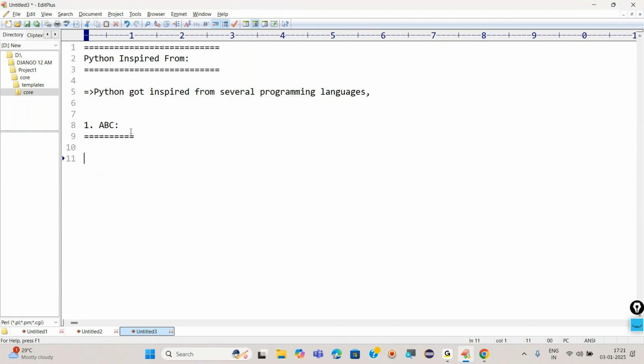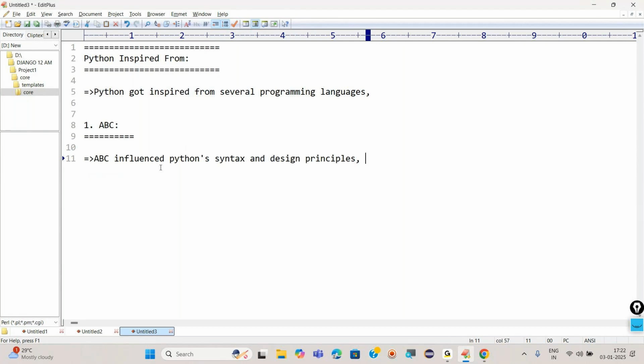ABC has a quite simple syntax, which makes the language so simple, and it is aiming for readability. So ABC influenced Python's syntax and design principle, which was aiming for simplicity and readability of the programming language.